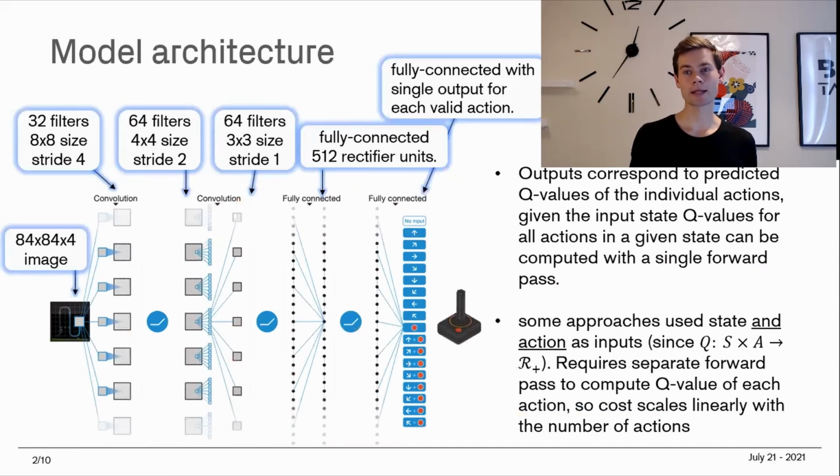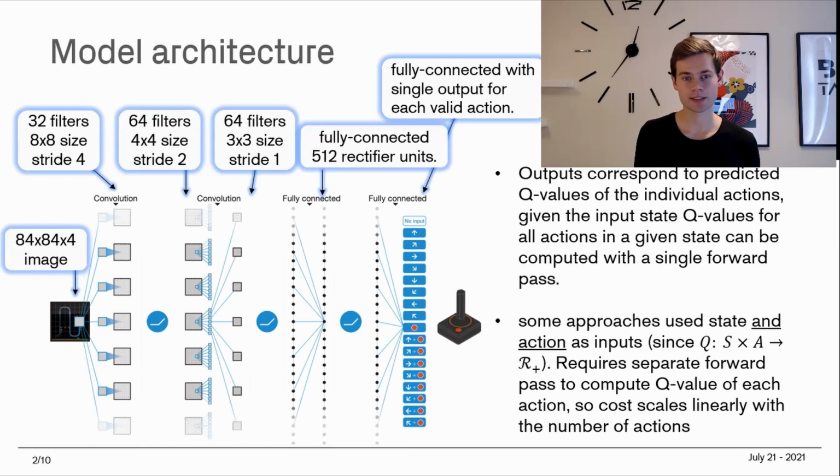We're now going to have a second look at the model architecture. I know we looked at this before, but I want to take another look just to point out some of the details of this model architecture. So first of all, we have an input image. We knew that from before. It's structured in a way such that it's 84 by 84 pixels, and then it's split up into 4 dimensions as well. So these all make it to the input of the network.